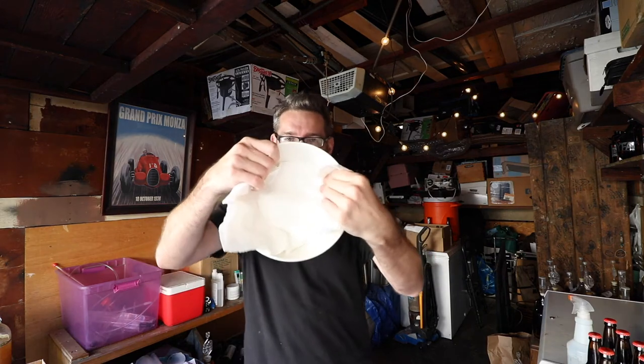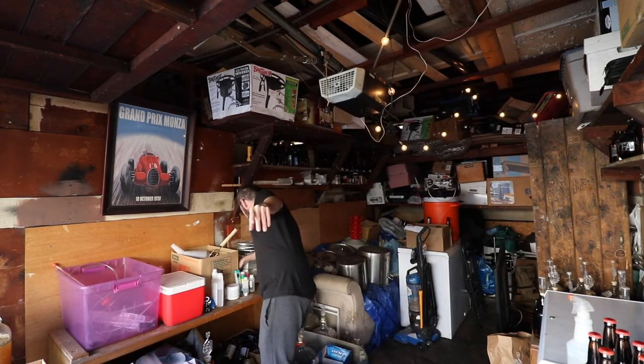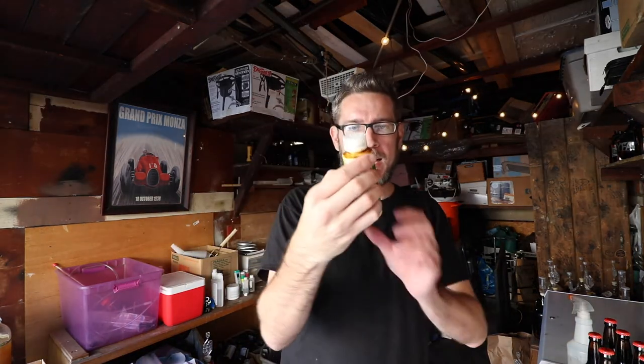I'm doing an iodine test — it's been a very long time, maybe four or five months. What I like to do is put some paper towels in a white bowl, run some wort over the top to filter out the particulates, then add a couple drops of iodine — I use Iota-4. If it turns blue, there are more starches left to convert. If it stays brown, you're good to go.